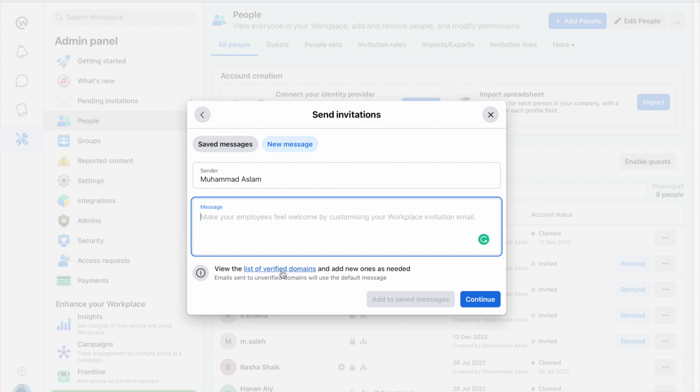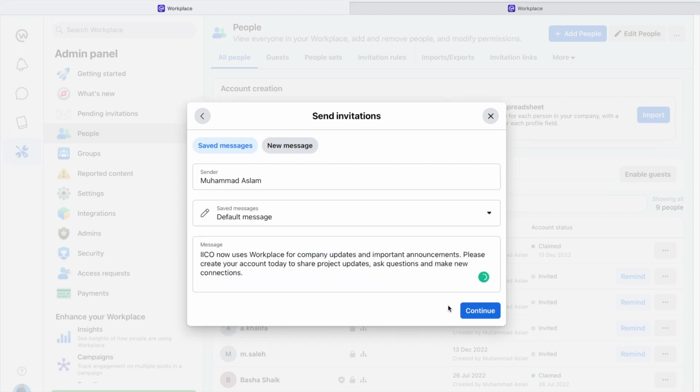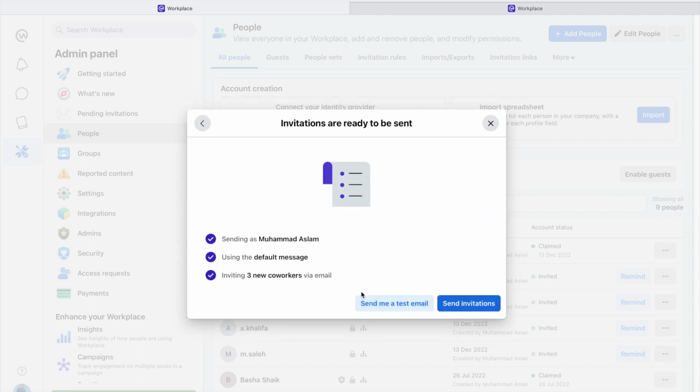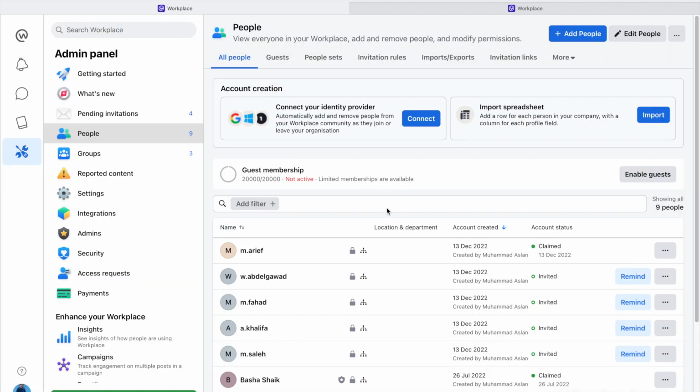Once your message and emails are ready to send, you can send a test message to yourself and see how the message delivers to the board members. If everything is perfect, then click on Send Invitations. This will send invitations to all the people you have added with the email ID.